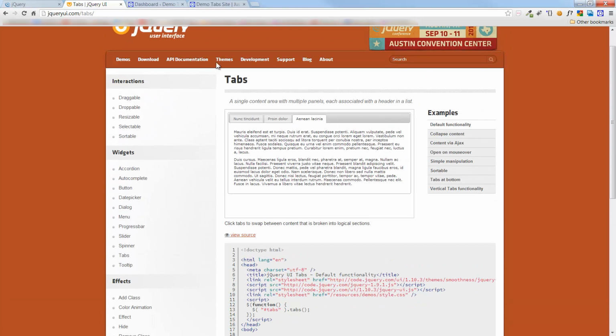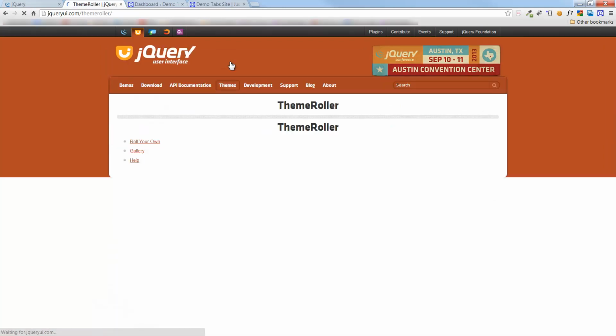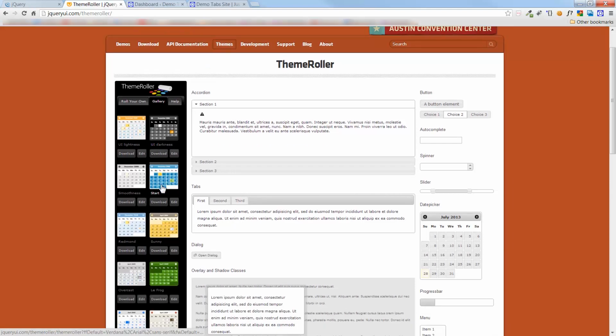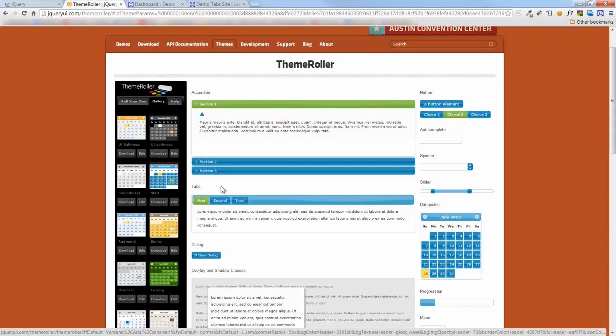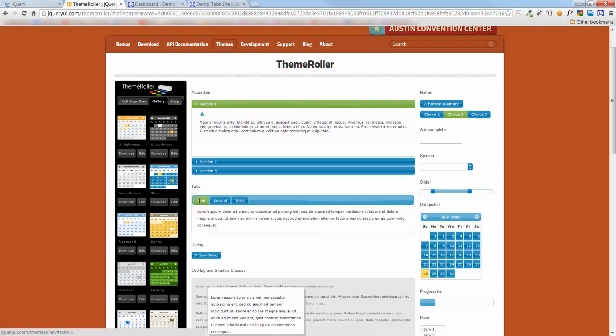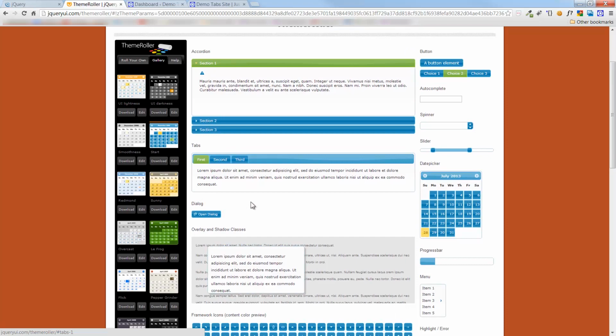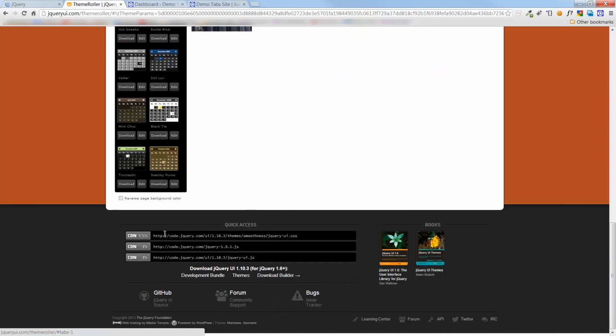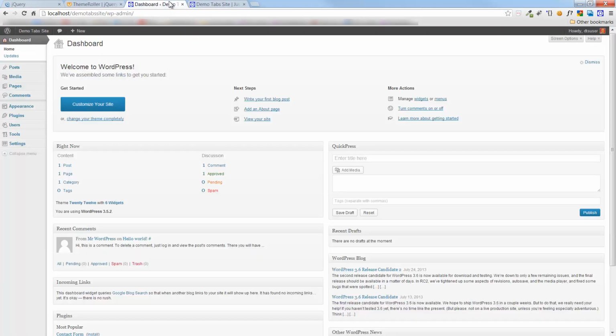One other thing, they have jQuery UI themes. And as you can see here in the gallery, the demo was in this start theme. So here's what it looks like. And that's what we're going to put into a page template on a WordPress child theme. And again, you can copy the CDN values. So let's go ahead and get this cranking.